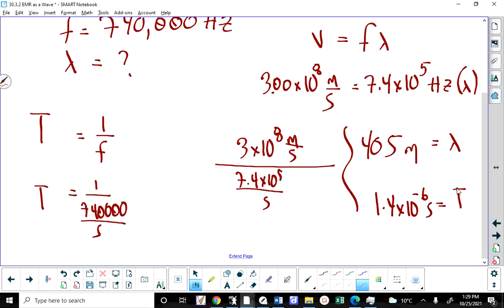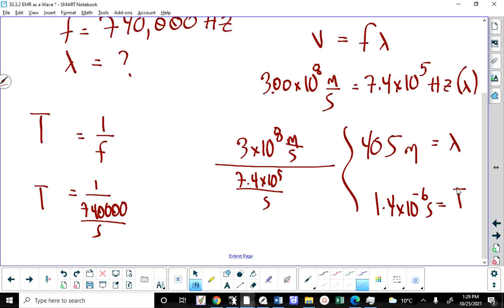Now, I mean, think about this. There's a lot going on here. Even though this is a lazy wave, very long wavelength, in other words, even though it corresponds to me tapping my foot in and out of the water not very rapidly, the electrons are going back and forth 740,000 times per second. And that's a low energy EM wave. Imagine how many times per second they would have to be going back and forth to produce something like an X-ray. Well, you know what? We don't have to imagine.